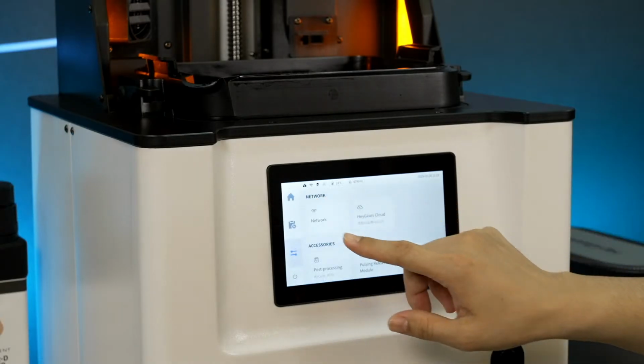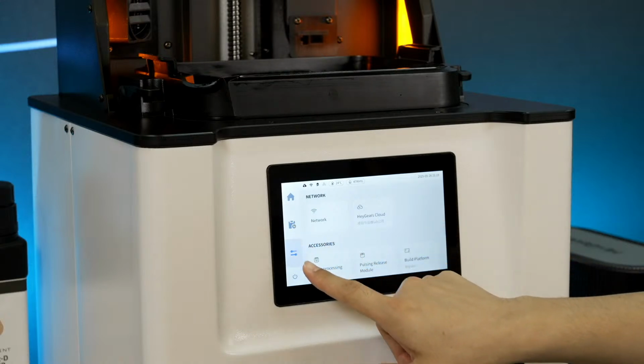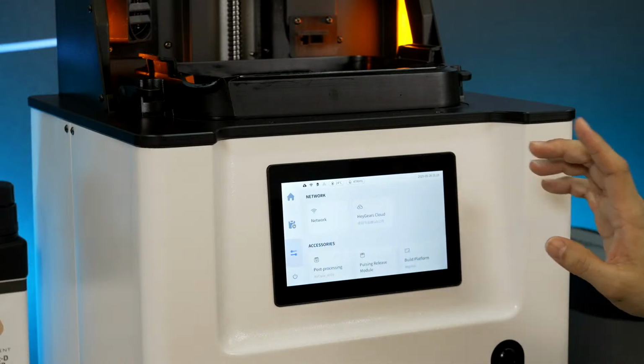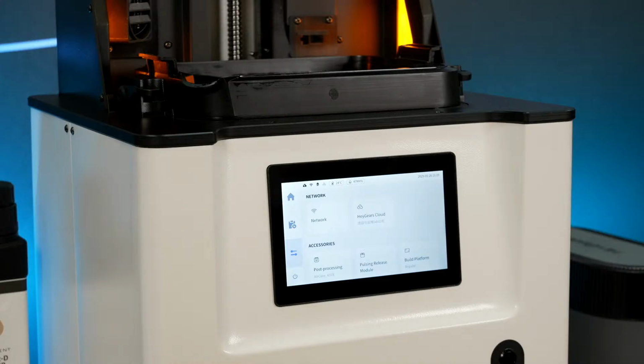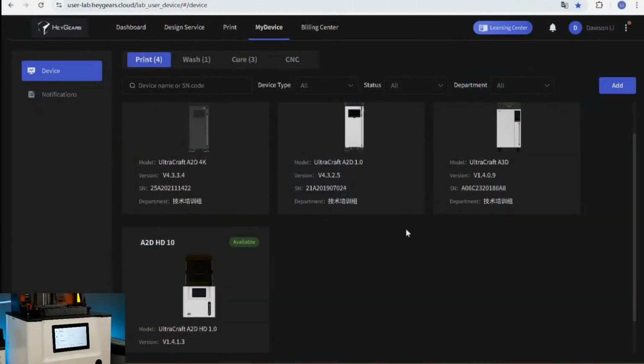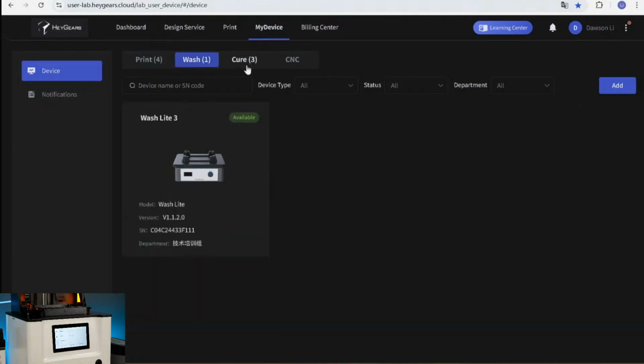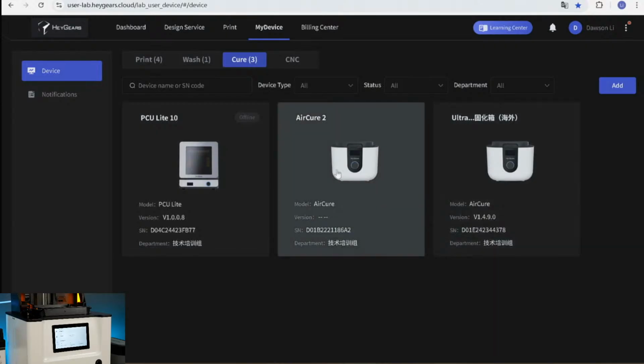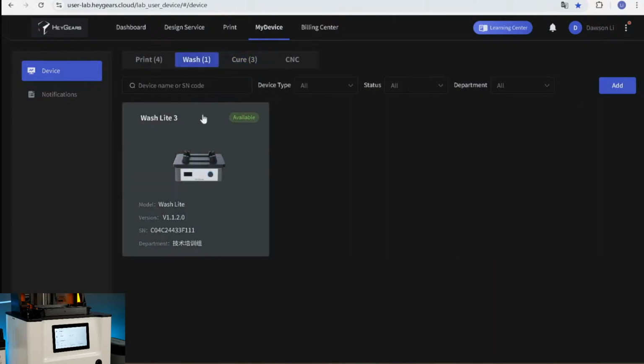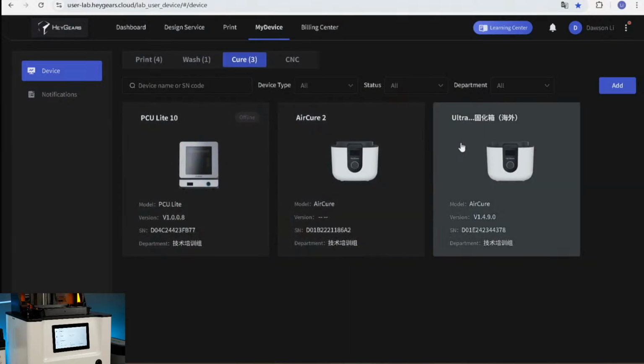Okay, after we bind our devices, right? We have to know how to bind our post-processing devices to our account, right? So let's say the post-processing devices will be a wash and cure, like this, right? Let me show you the air cure first.